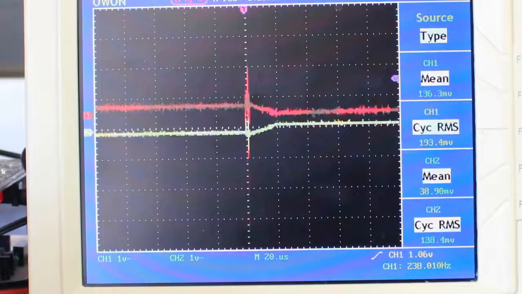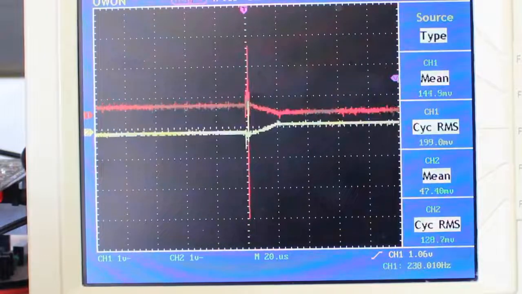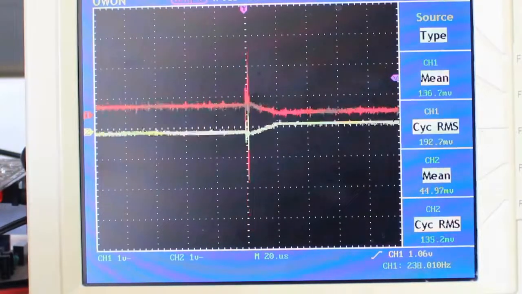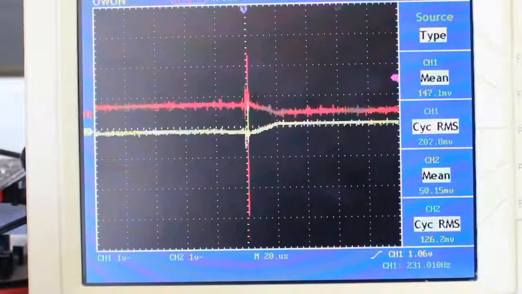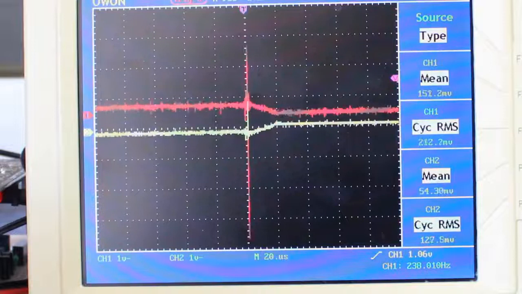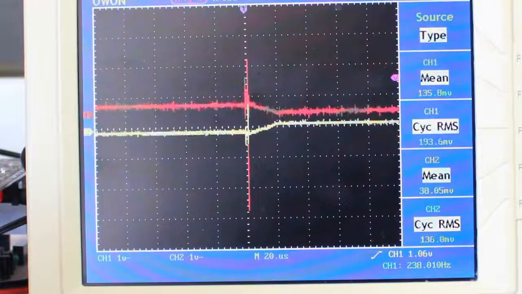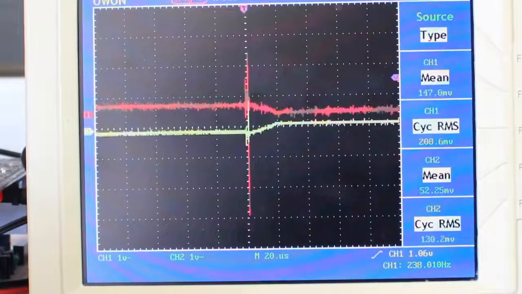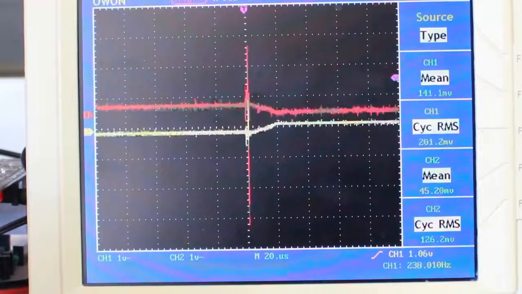And in this case we're talking about a coil, but if it was cat fur and a glass rod, then the cat fur would pull the electrons off the glass rod and give it a charge, either positive or negative depending on the material. And I think with a glass rod it goes negative, from memory. But anyway, that's the idea. It's the change that is the important thing. Now we consider it as a change of magnetic field, and that is correct, but you've got to remember it's the current that creates the magnetic field. So it's the change in current. The change in current is the magnetic force. The magnetic force, the definition, is the change in current.